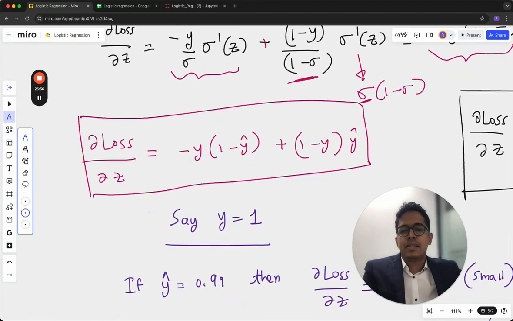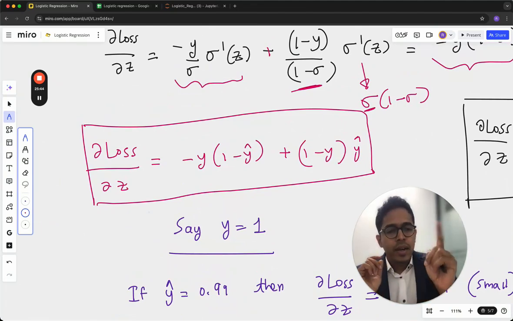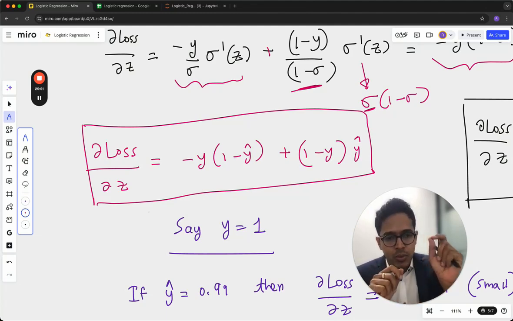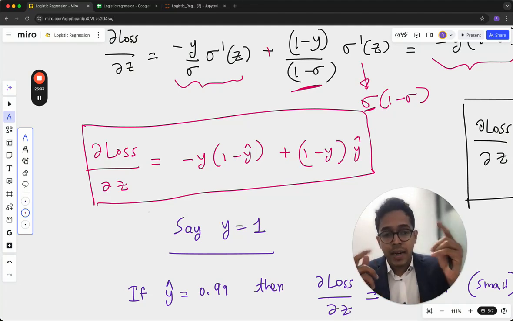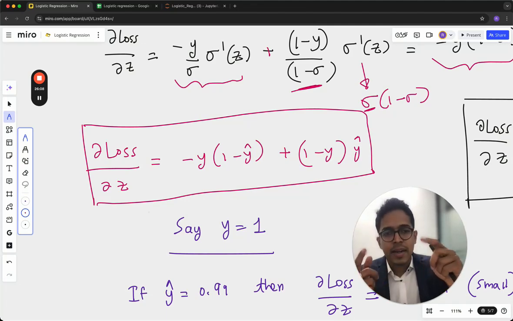This is telling us a lot, because let's pause a moment and try to understand what we are trying to do here. When do you want to maximize the loss? When will you say that your model is really, really bad? Your model is very bad if the actual value of y is 0 but the predicted value of y is close to 1. Then the loss should ideally be high. Similarly, is there any other case when the model is bad? Yes. If the actual value of y is 1 but the predicted value y cap is close to 0, then also the model is very bad.